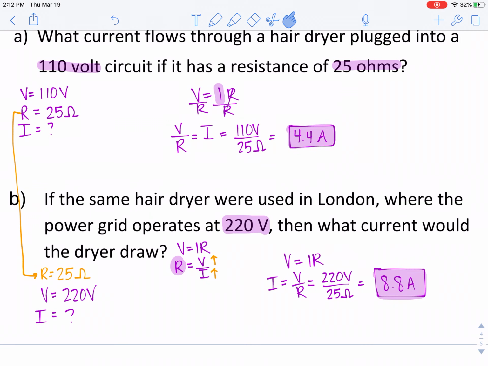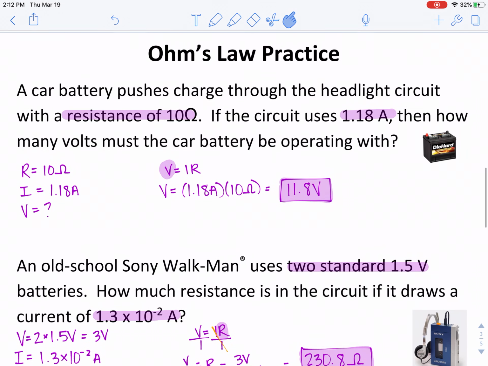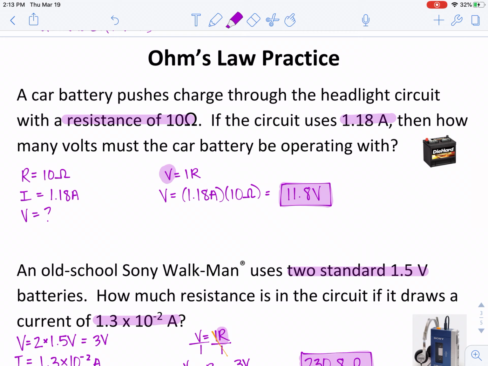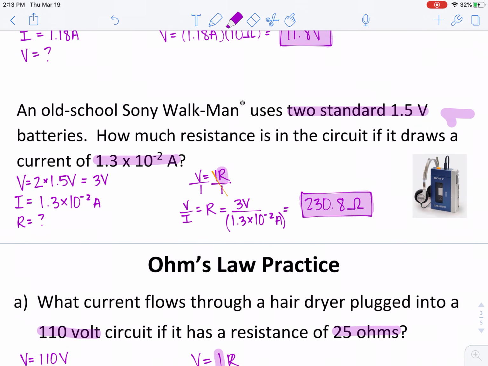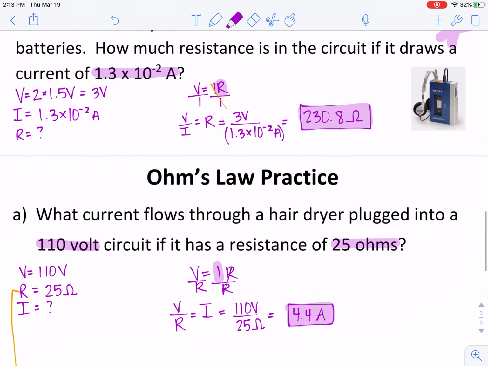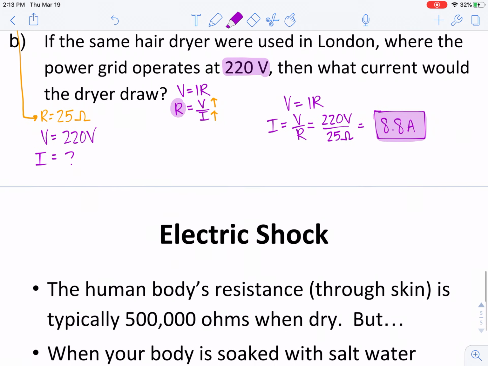So that, ladies and gents, is 4 practice problems that hopefully help you feel more comfortable using Ohm's law. You have this problem here, the first one. You're solving for voltage, where no rearrangement is needed. Second problem here, we're solving for resistance, rearranging Ohm's law accordingly. And in these 2 problems, we're both solving for current, just a little variation of the 2.